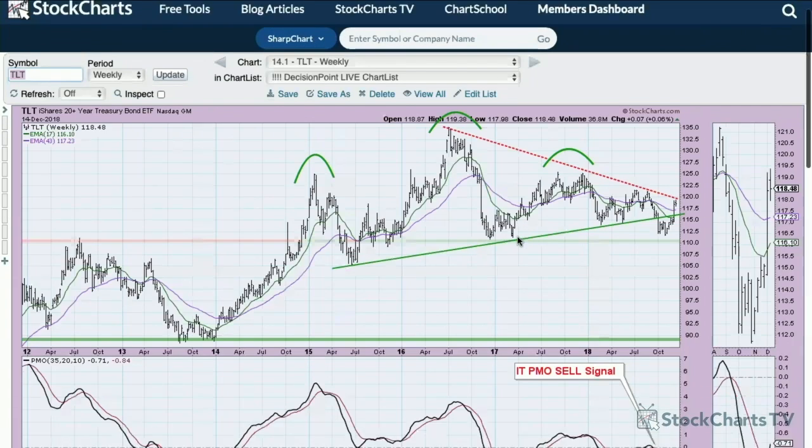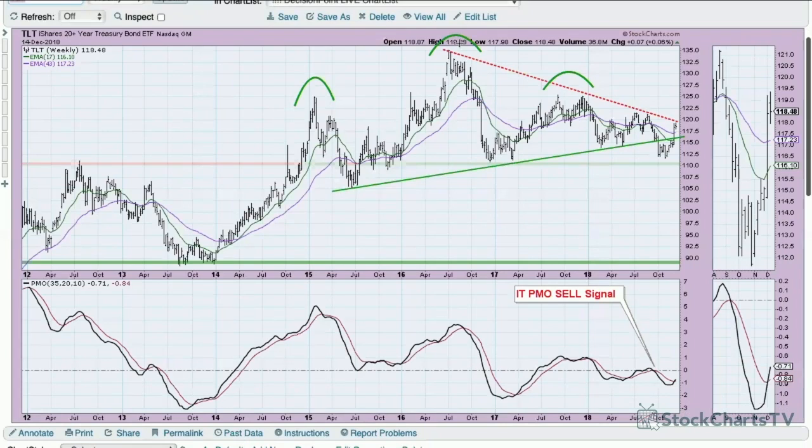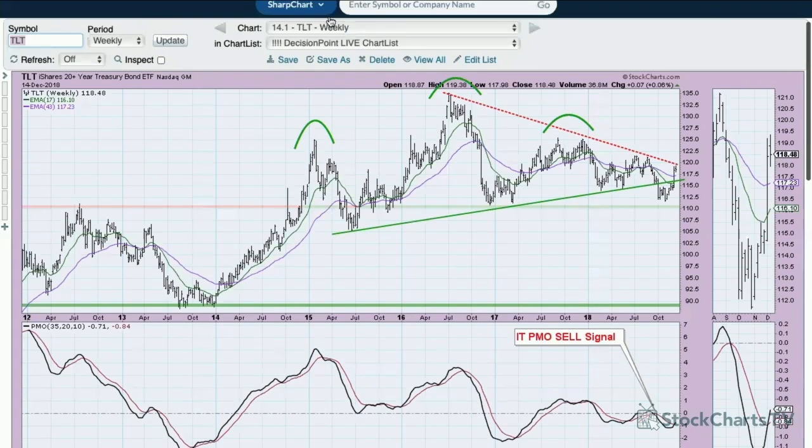Now, like I said, I've been very bearish on bonds, and I do believe this head and shoulders pattern is still in play. For me, if you get that declining tops trend line on your head and shoulders, and you get a breakout above that, that's when I start looking at it as a fake out or just a busted pattern. And we could very well see that because we just got an intermediate term buy signal. You can see we had that sell signal, but this week we ended up with an intermediate term buy signal for bonds.